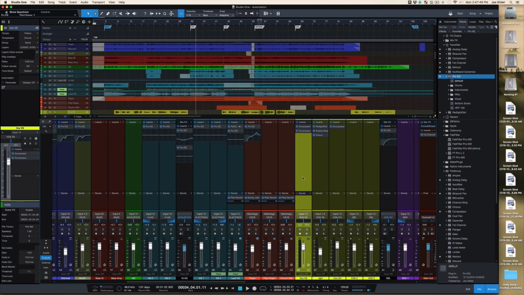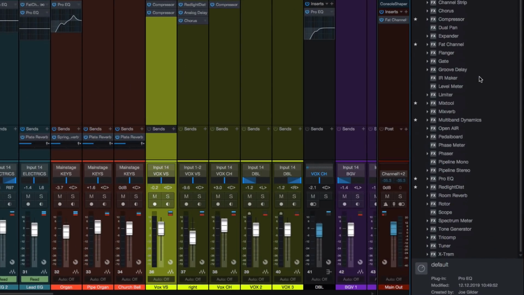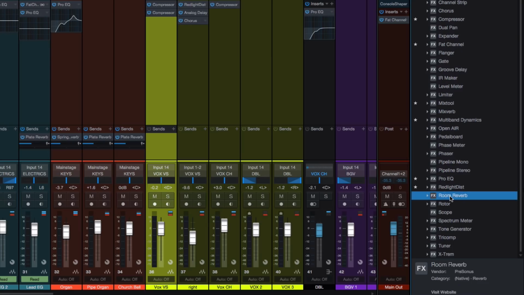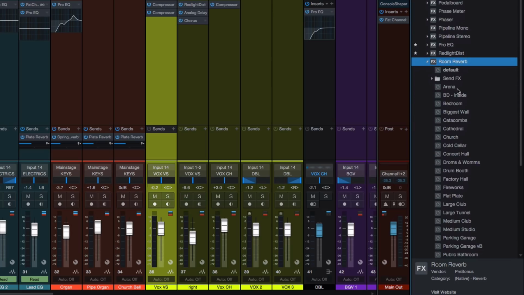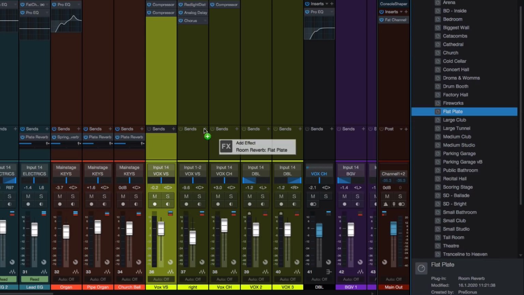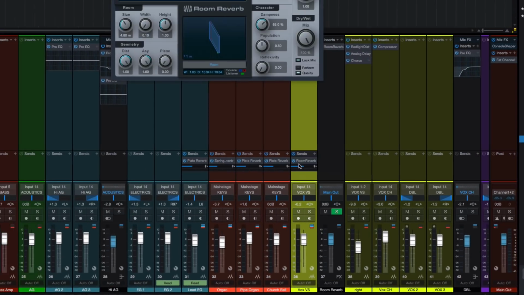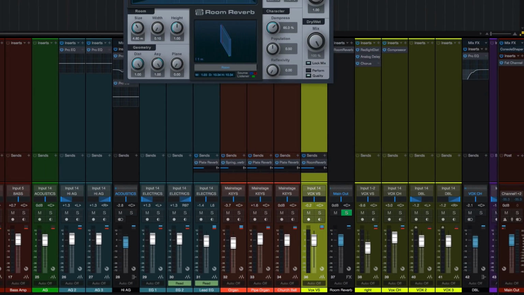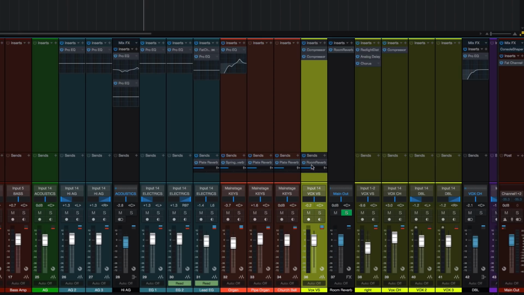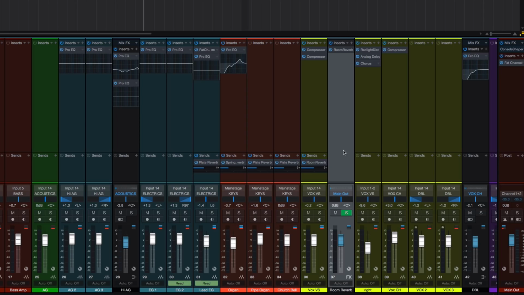Let's say I want to do a reverb send on this vocal. In other systems, you have to create a bus, create a send, send the track to the bus, then put the reverb plugin on the bus. With this, I can say, you know what? Here's my reverb plugin. Here's a plate that I love to use. I'm going to drag it here to the send of the vocal track, and look what happens. It did a bunch of things right there for us automatically. First of all, it created a send on this vocal. It created an effects channel or an effects return, and it put the plugin on there, all by just dragging this and putting it in the right spot.